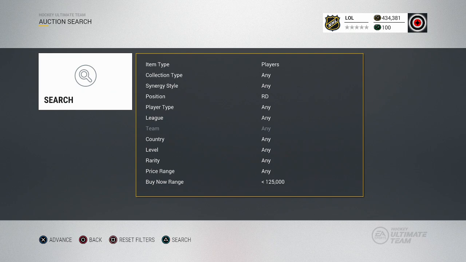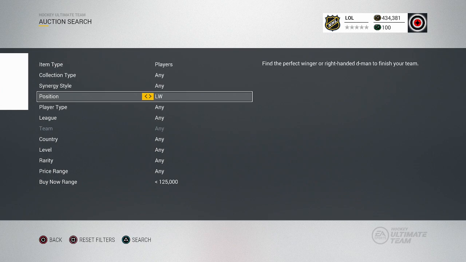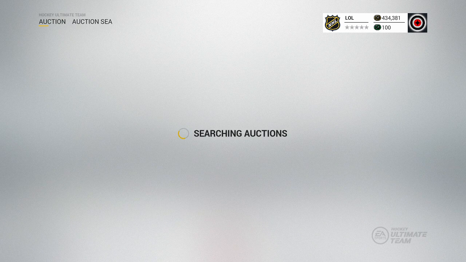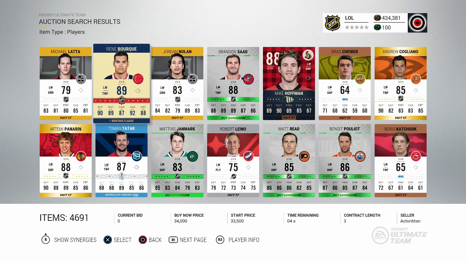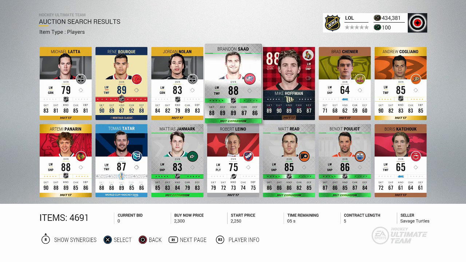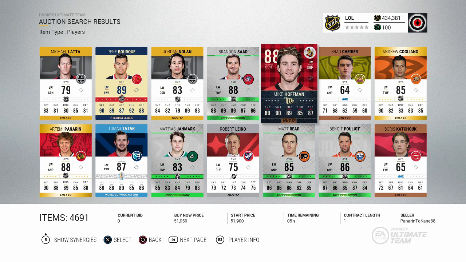All right, here we go. Final set of players for the team. The last line, the last left winger on the team. Make it expensive. I got a lot of money to blow on this team still. And Movember, Mike Hoffman. We already have a Mike Hoffman. We picked up his team of the week, so we cannot pick him up, unfortunately.